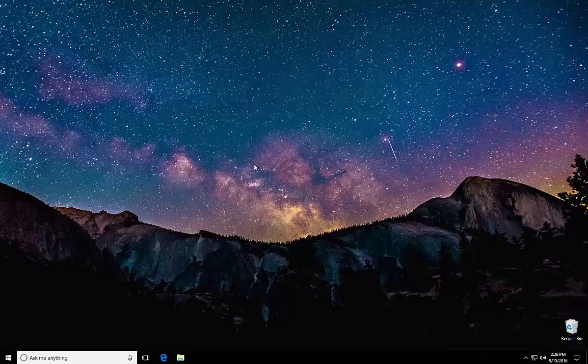The first thing I'm going to mention and get out of the way right now is that this is currently running the Windows 10 Anniversary Update of 2016, or build 1607. If you do not have build 1607, then you'll just have to wait a couple more days or weeks. Your computer should update automatically, unless you have it set to defer upgrades or have Windows Update turned off, which is not recommended. The easiest way to tell if you have the latest version of Windows 10, also known as the Anniversary Update, is by looking at your Start menu.